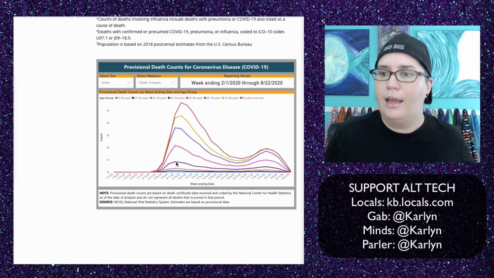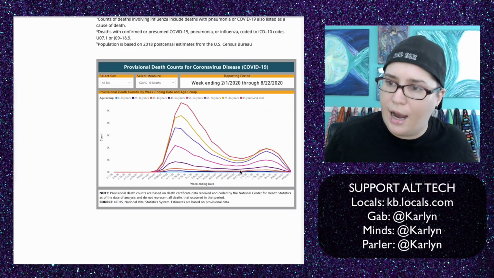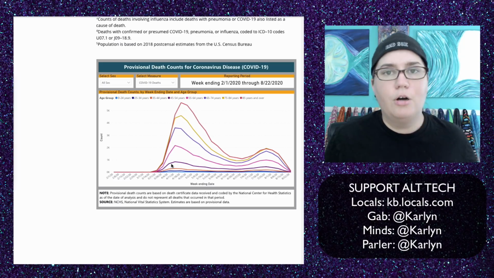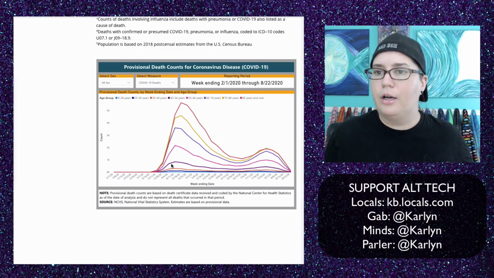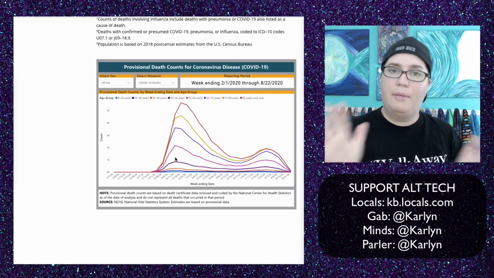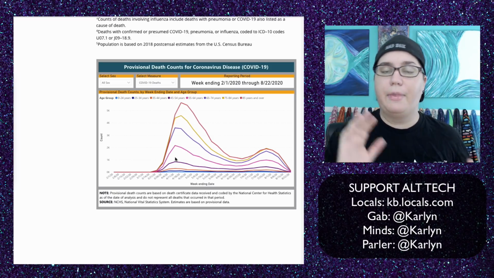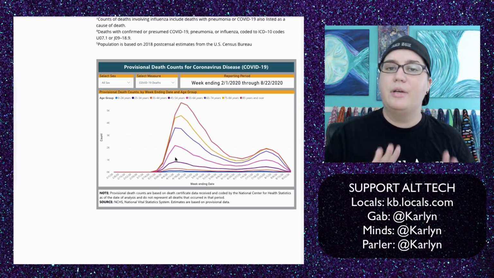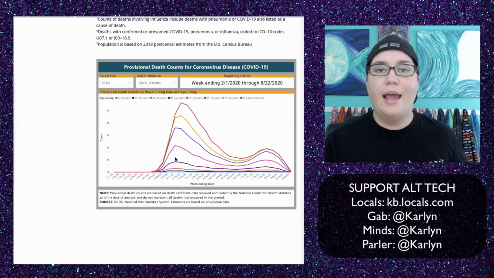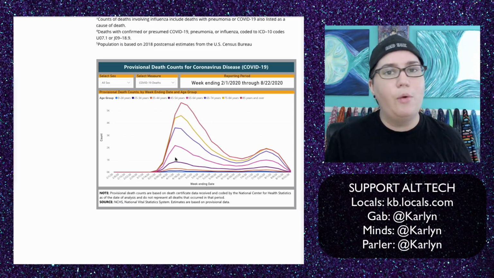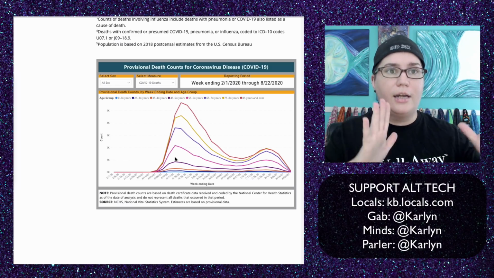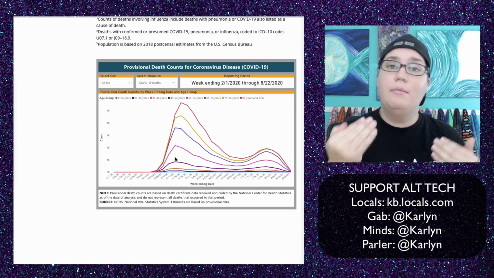Isn't it interesting that over the course of this entire pandemic, most of the death has occurred for people over age 54? Now, I don't want to minimize any death. I really don't. But I think that we all do need to acknowledge that there is a difference between someone dying at the end of a long life that I genuinely hope is a very well-lived life, and someone dying at the beginning or even in the middle of their lives.